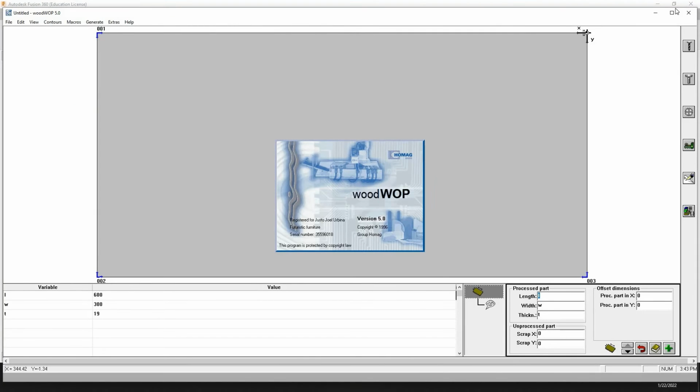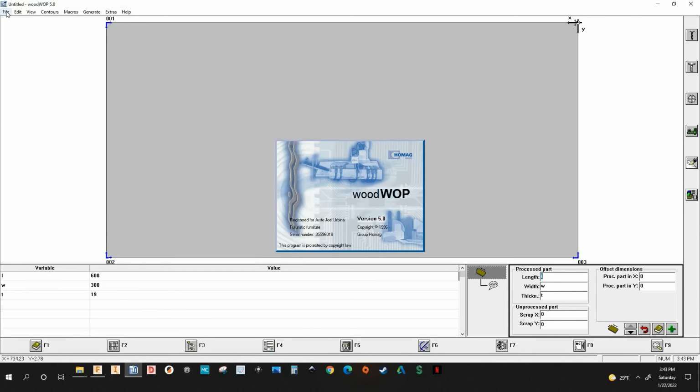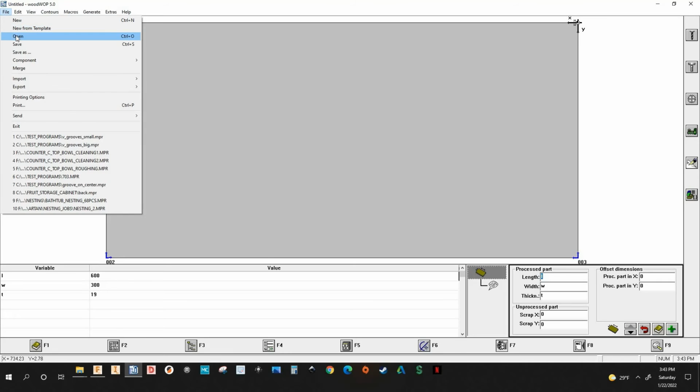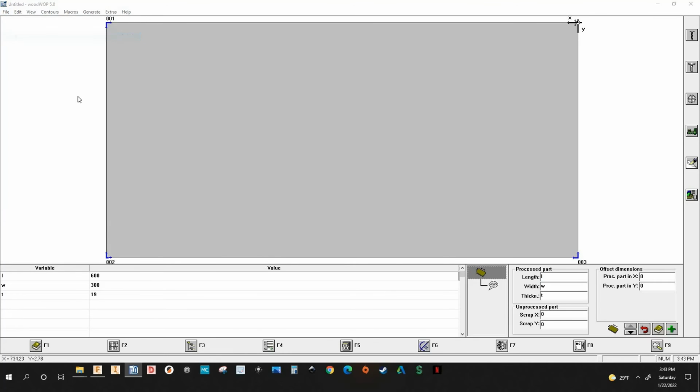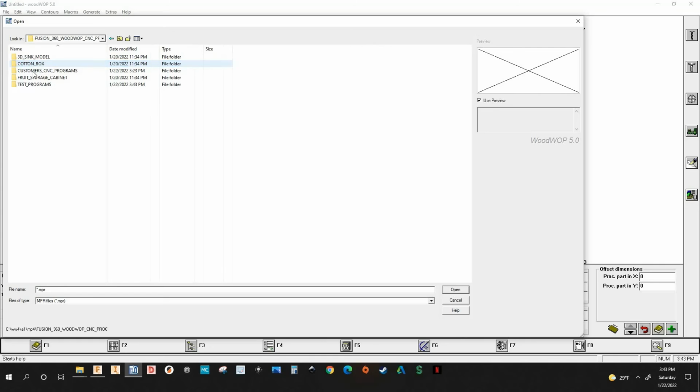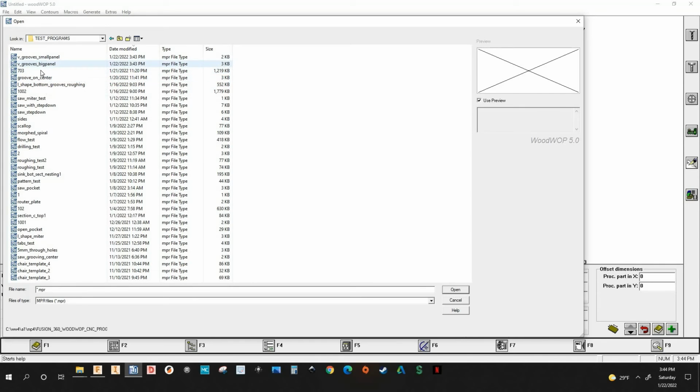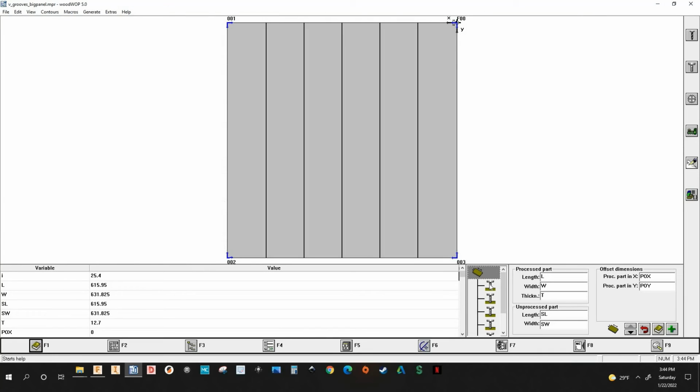I'm gonna open up Woodwop. I'm gonna open up the first program. So file, open, go to that folder, test programs folder. See both programs right here. So I'll open up the big panel program first.